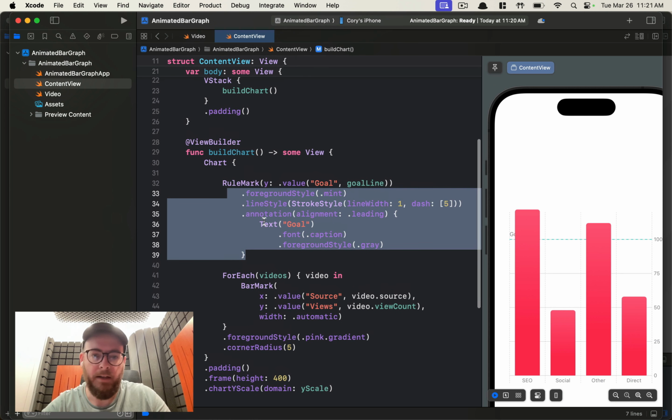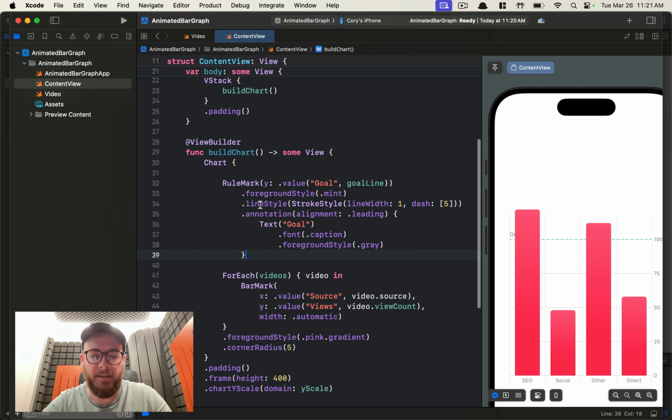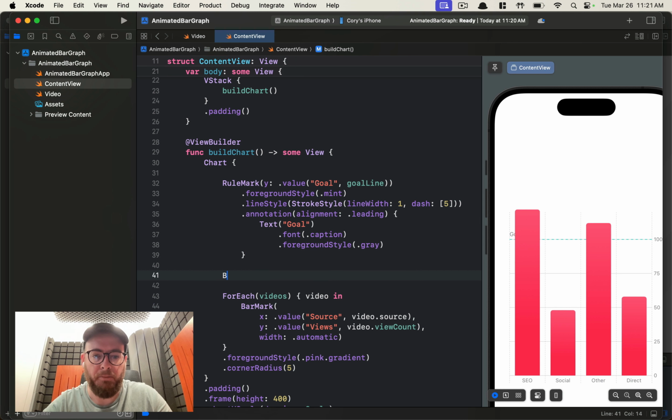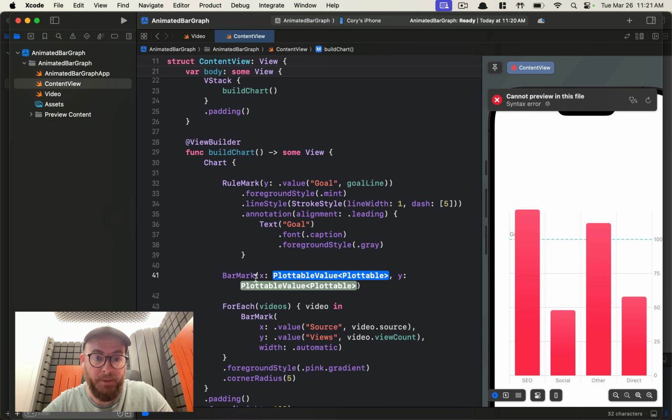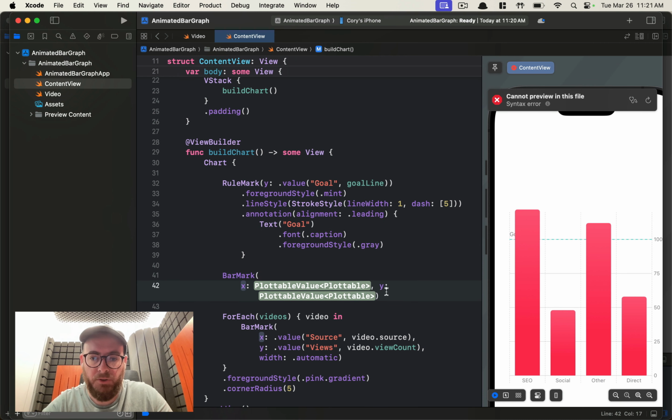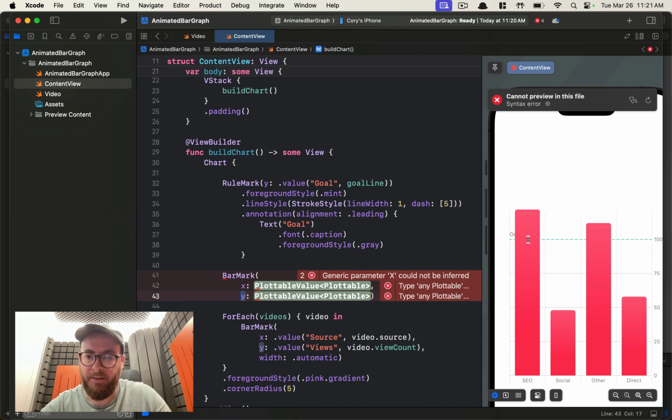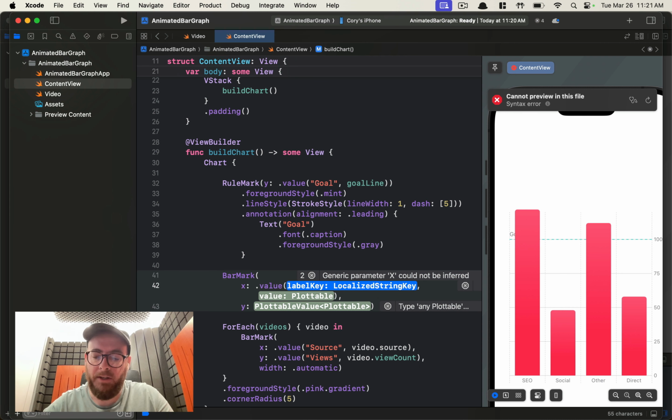So to create some space for that, we're going to create an additional bar mark. And this is going to be basically empty. We're going to do this just to create extra space so that this will be visible at all times. Okay, so we'll add value here.